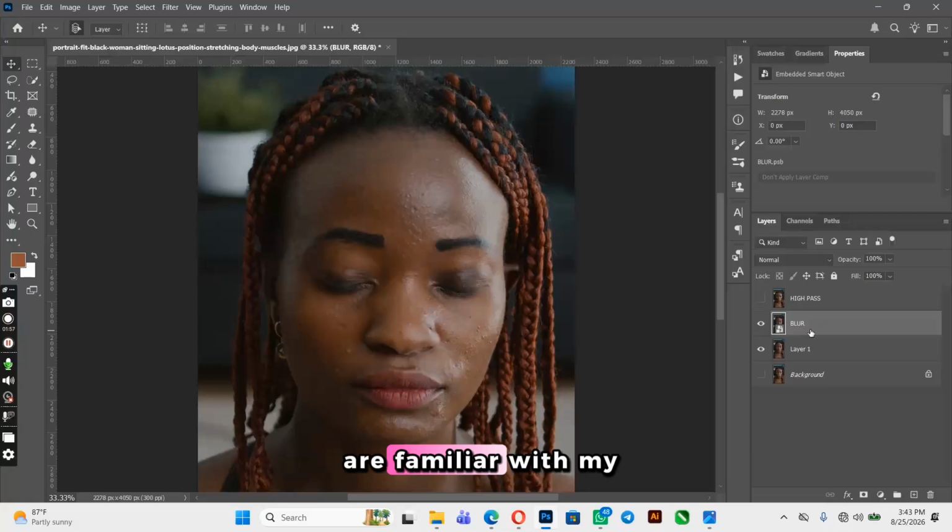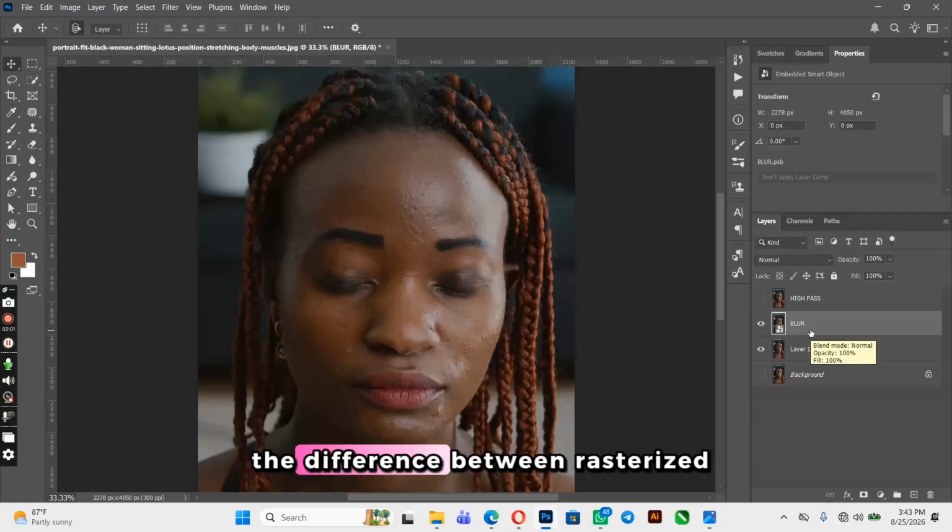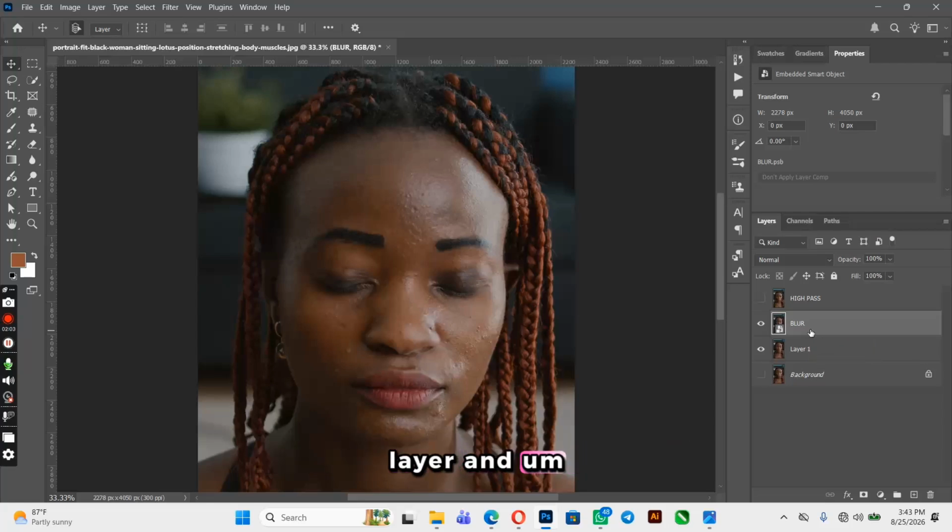Those of us that are familiar with my tutorials will observe that I've taken time to explain the difference between a rasterized layer and a smart object. Now, what is the difference? With a rasterized layer, if during the project you want to make an adjustment on that particular layer, you won't be able to make any adjustment to it.